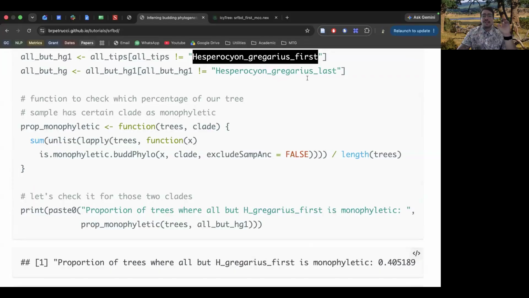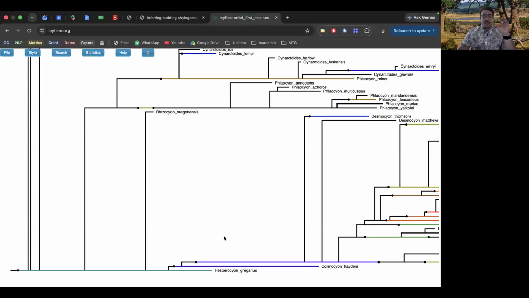Now, of course, that doesn't tell you exactly whether it is this situation, right? There might be situations where the last occurrence of Gregarious is monophyletic with the rest of the occurrences that are more complicated than just this, right? But the interesting thing you need to remember is these SR trees are conditioned on the stratigraphic range remaining one unbroken lineage in our branch, right?